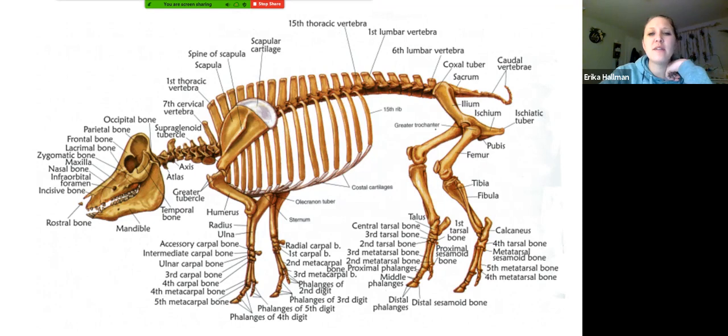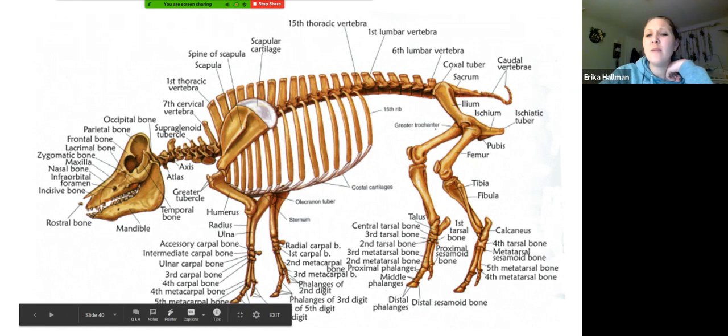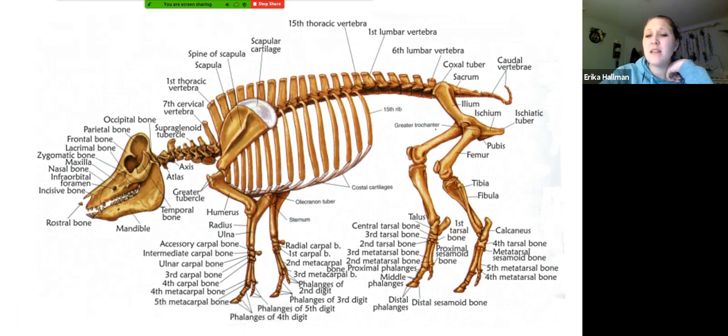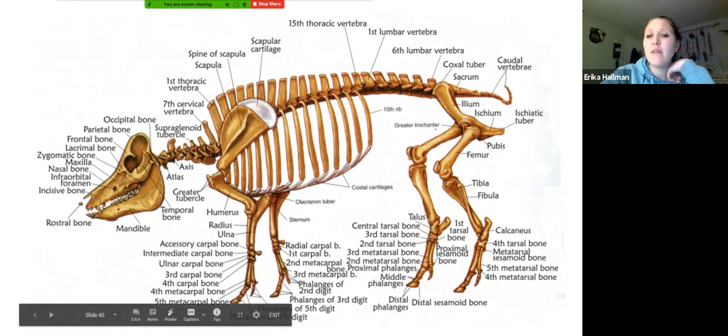You can see the homologous structures. Their femur, although it's a lot shorter than ours, still has the condyles. They still have a patella. They have a tibia, they have a fibula. Where it really starts branching off and not being completely homologous to a human is with the feet. So if you think about it, this a lot of times is confused as a pig's knee, but this is actually their ankle bone. And their metatarsals are very long, and they actually walk on their fingers. They walk on the phalange bones.